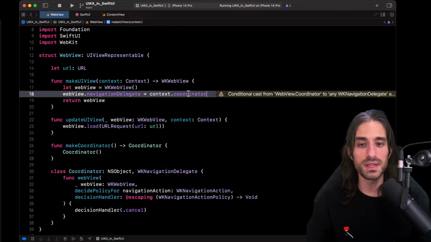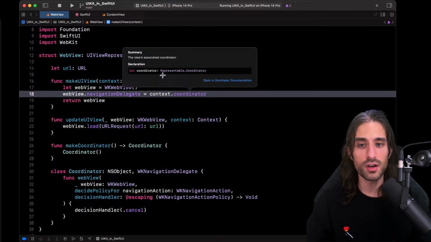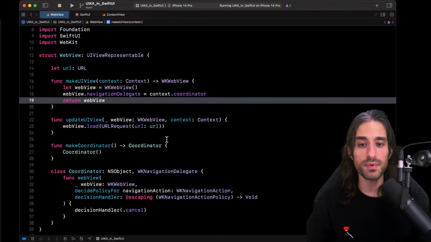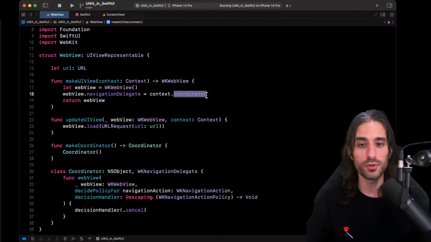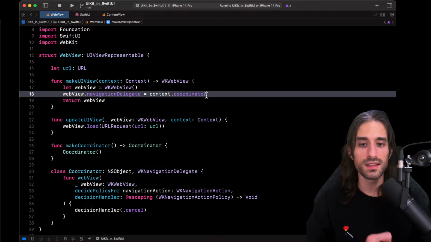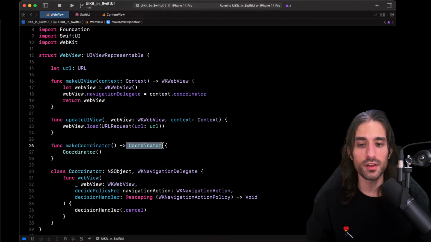But it's not needed, because coordinator is not represented with something like AnyObject. It's actually a generic. We saw that it was using a type alias, and so the coordinator on the context is strongly typed to the return value of the method makeCoordinator.